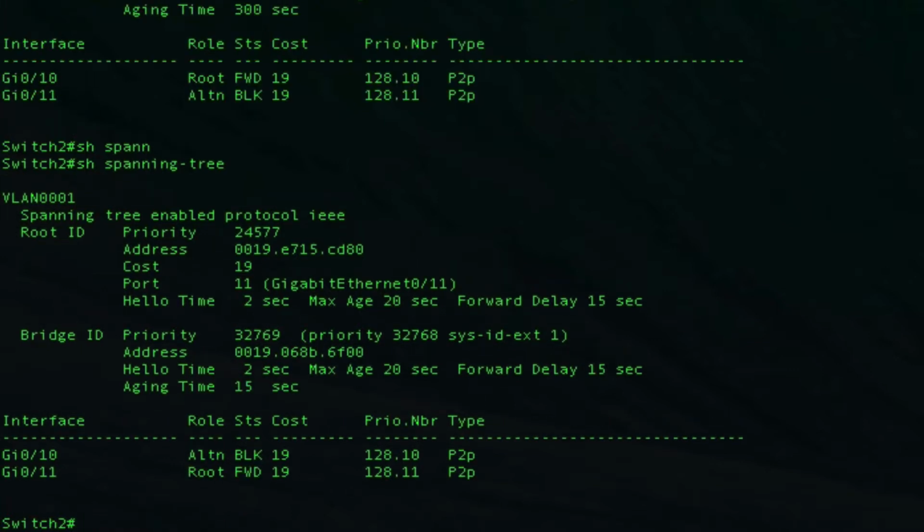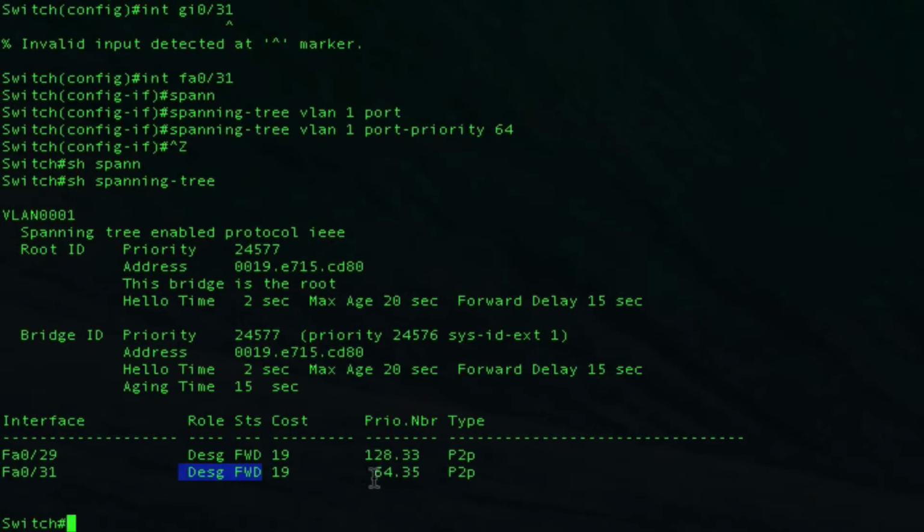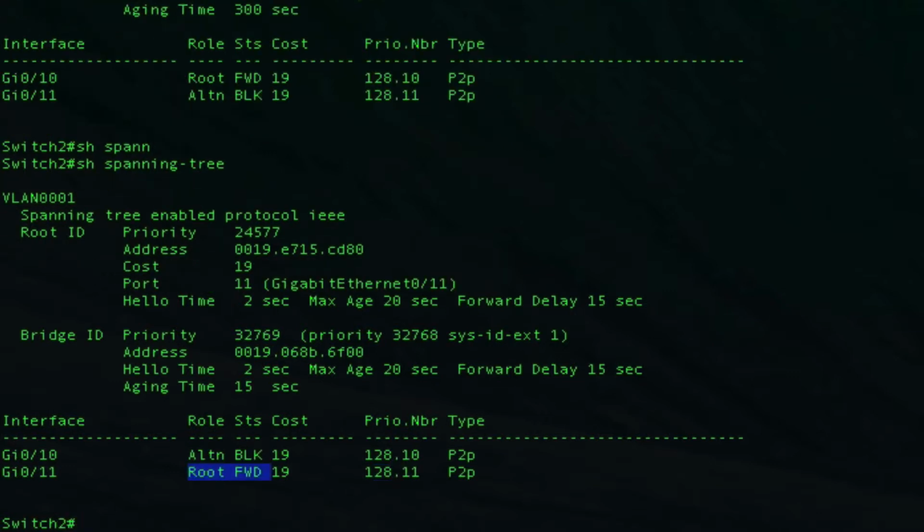Let's see what it looks like now. Okay, look, so they flipped around. 10 is now blocking, 11 is forwarding, because the opposite side has now been told to broadcast a lower port priority. So that's how you can make those kind of changes if you want to manipulate what ports are actually in the blocking stage.